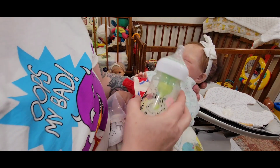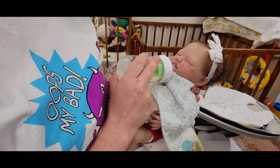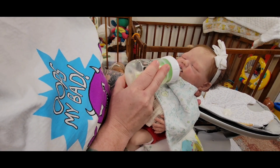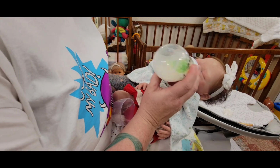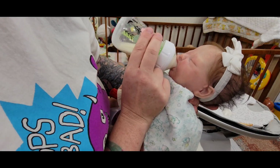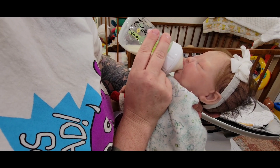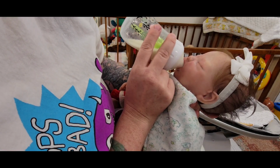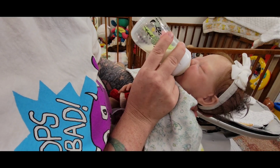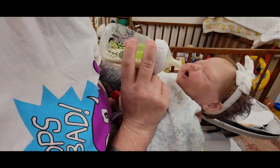The first time when I give her the bottle, it's kind of the hardest because the milk sometimes wants to come back at me. Because it's got a big old hole, so you gotta be careful. We just put it right in there. Oh, there we go. All right. And she's ready to drink that bottle. So I just push a little bit because she can't suck on her own. This is our first time using this bottle, so bear with us. She's getting used to it. Looks like it might be working out for her.